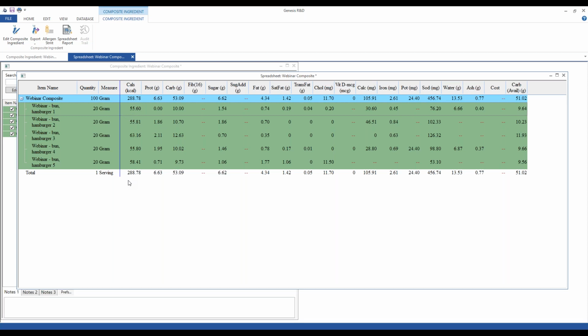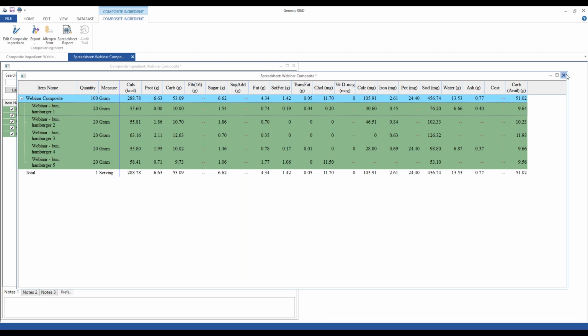Hopefully that makes sense. And then the last part of this item here that we'll mention is with all of the types of items we have inside of Genesis, you have the different colors. You know, with dark green items, it's user created ingredients. ESHA ingredients are lighter green. Purple would be recipes. And you see up on this top line here, this is kind of a light blue here. And that's what all of your composite ingredients are going to come up as.